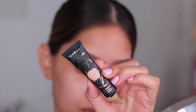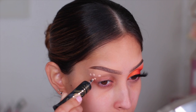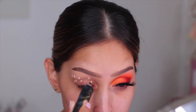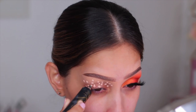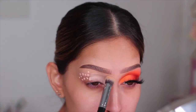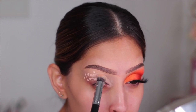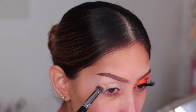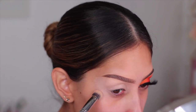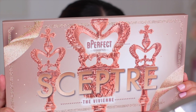Alright, let's get into today's look. By the way, I do have the air conditioner on — it's so hot in here, so I'm sorry if you can hear the noise. I'm starting off with my P. Louise base in the shade Rumor No. 2. I like to dot a few dots of that on my entire eyelid and then go in with a Morphe buffing brush to blend out that shadow base. This is a base you do not want to set — you want it a little tacky so it adheres to your eyeshadows.